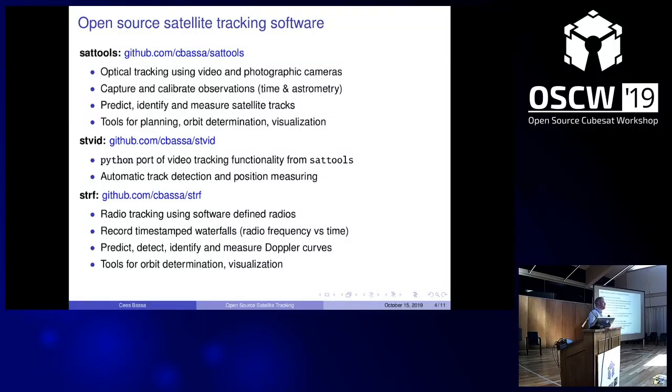Now, some of these amateurs have been around since the days of Sputnik, and they go outside with binoculars and a stopwatch, and then look on star charts where the satellite was when it passed close to a star. I tried that for one evening and it didn't work. So I decided, okay, this must be possible to do with software. So I started developing some of my own software.